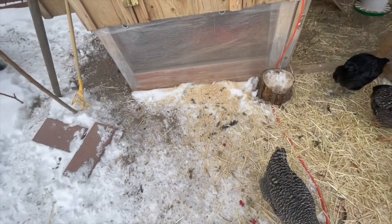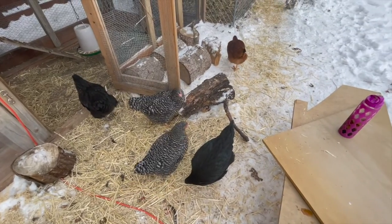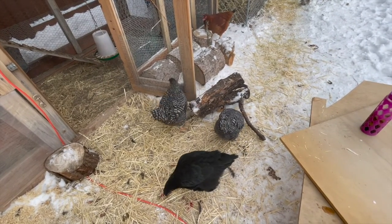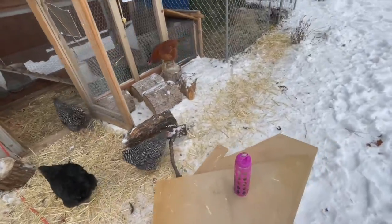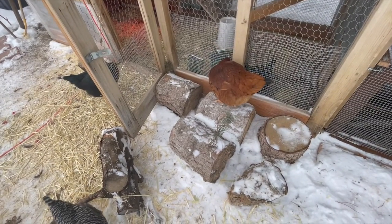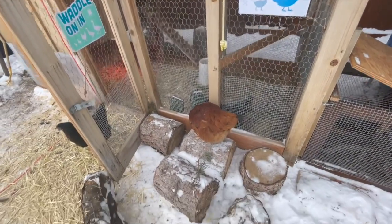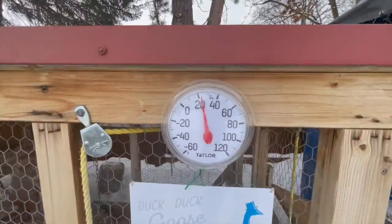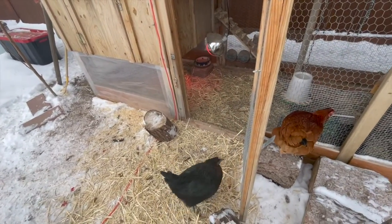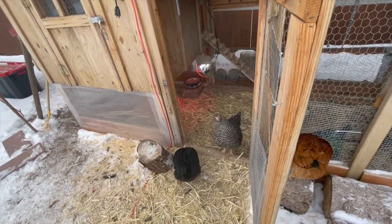They don't go very far. They go around the corner here and across to the other run. I put some straw down just to break it up a little bit. And they'll get on the snow for a time and then they're like, no, this is stupid. I don't remember if I mentioned Miss Cloud was on one of these the other day and she jumped from there straight up to there. I was shocked. All right, looks like we are at 22 degrees. And under the coop, it should be about 35, about. I don't know, I'd have to test it again. I need to bring them some more warm water.